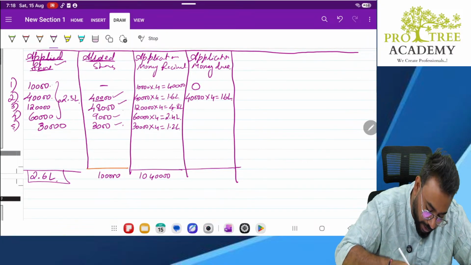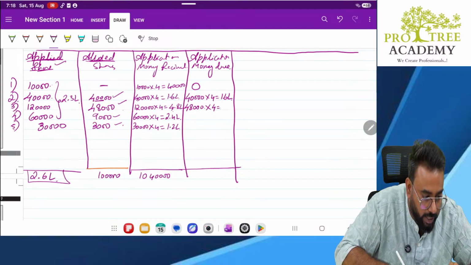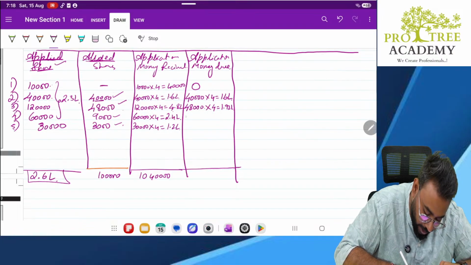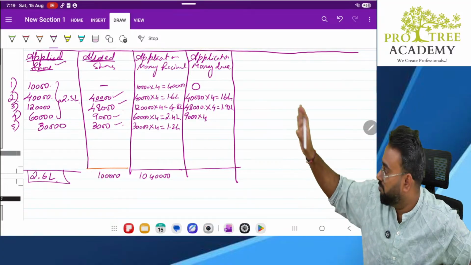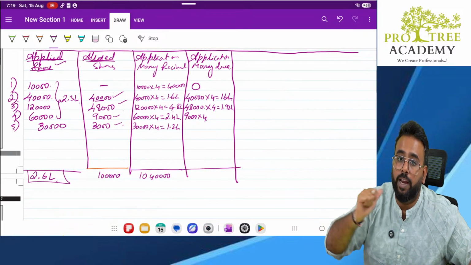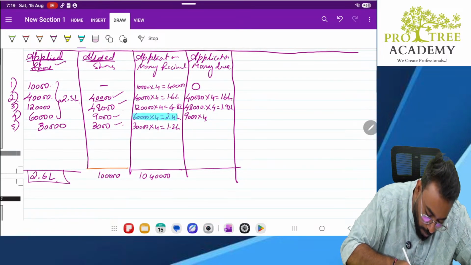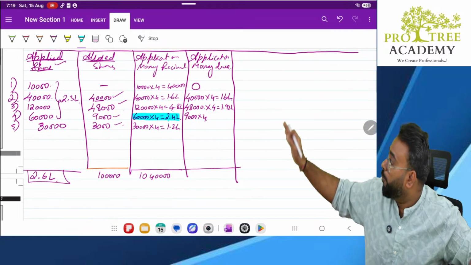Clear? Next. How many shares have we allotted? 48,000. What is due? 4 rupees, sir. That is 48,000 into 4. Can anybody? 1.92 lakhs. Next. Here 9,000 allotted, sir. So actually we should transfer the money on 9,000 shares to share capital. Correct or wrong? Remaining what will happen, sir? Sir, listen to me carefully. They have applied for how much? Sir, they have applied for 60,000 shares. How much money have we received? We have received 2.4 lakhs.